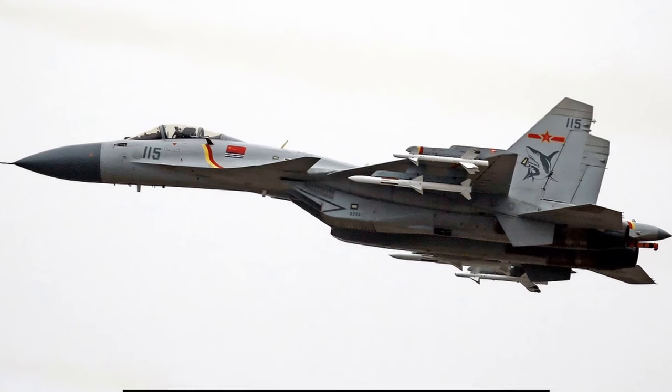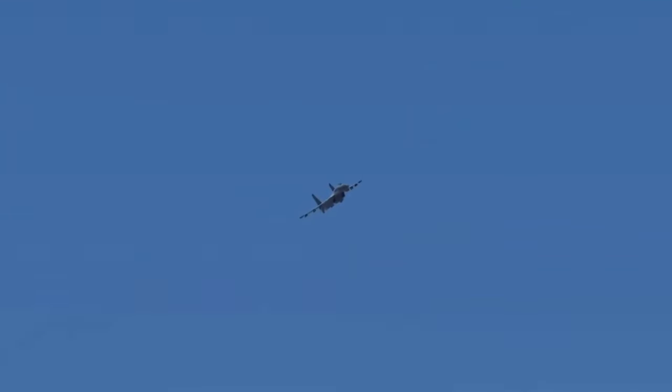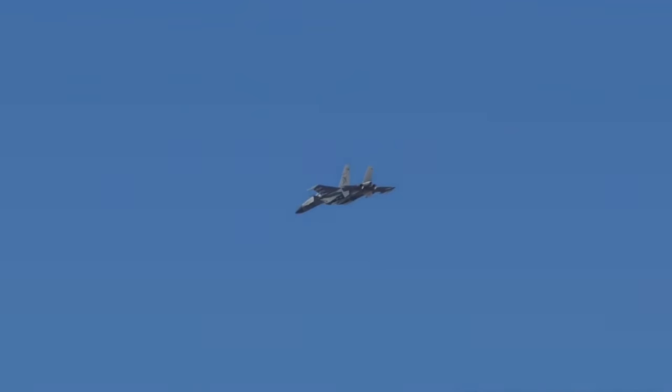There has been a long-running quarrel among Western analysts. Some believe that the J-15 is superior performance-wise to the Sukhoi 33, but not as sophisticated as the Sukhoi 35. Others simply believe that it is utter junk. Sir, this is not politically correct. Okay, some believe that the reverse engineering was not adequate, and this led to issues regarding the flight controls and the aircraft structure. And indeed, if the original Sukhoi 33 was already a relatively heavy carrier aircraft, the J-15 is even heavier. It is actually an aircraft that polarizes the judgment quite a lot, which means that we are not really sure about this aircraft, because if we were sure, pretty much the judgment would have been rather uniform, no?